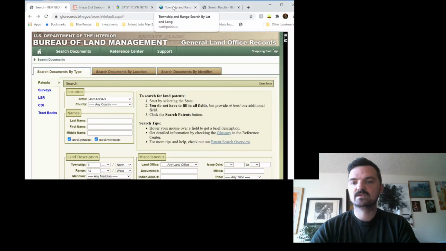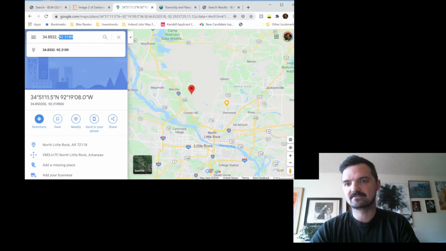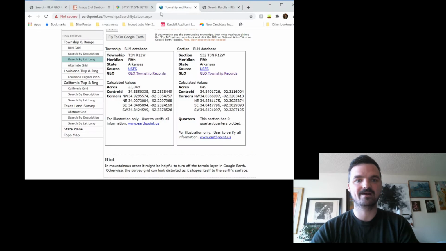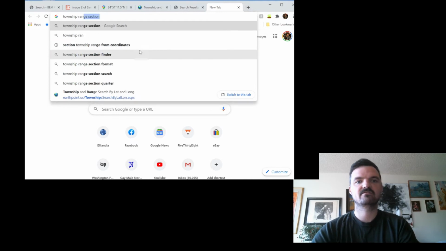First thing we'll do is convert our coordinates into township and range. You can literally just go to Google and search township range from coordinates.